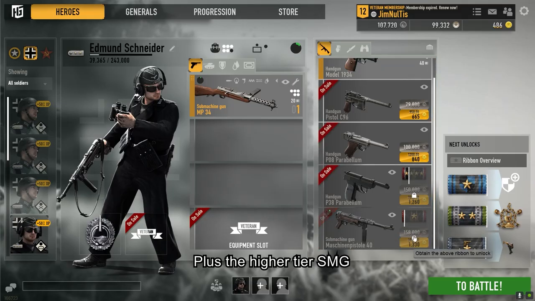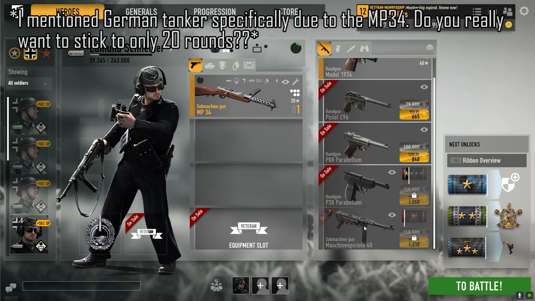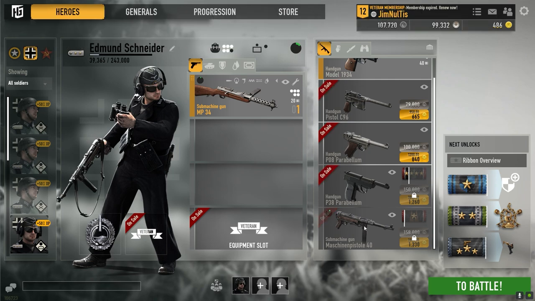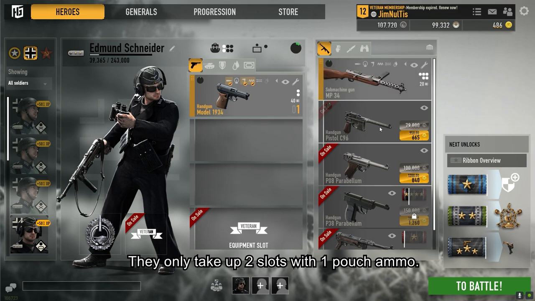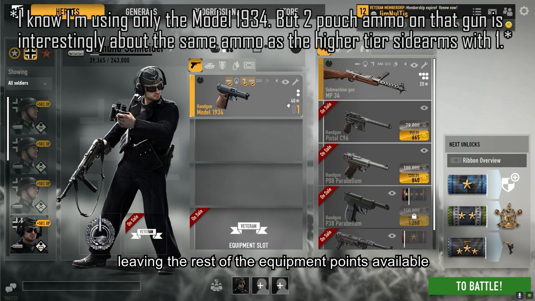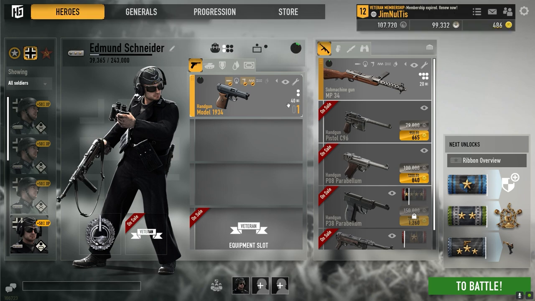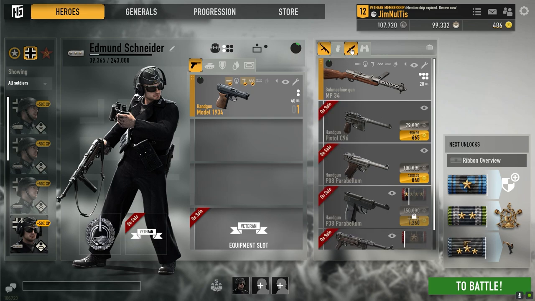Plus, the higher tier submachine gun, especially for a German tanker, costs 158 grand when you need the credits to also buy newer tanks. But then again, if you feel safer with your submachine gun, one pouch or no, then roll with it. Sidearms are my go-to in this case. They only take up 2 slots with 1 pouch of ammo, leaving the rest of the equipment points available for other equipment, especially the wrench. You may buy any of the pistols you fancy, just remember that it may cost a bit of credits you were trying to save up.